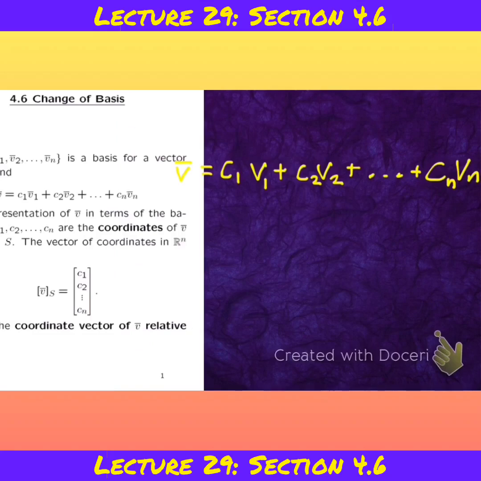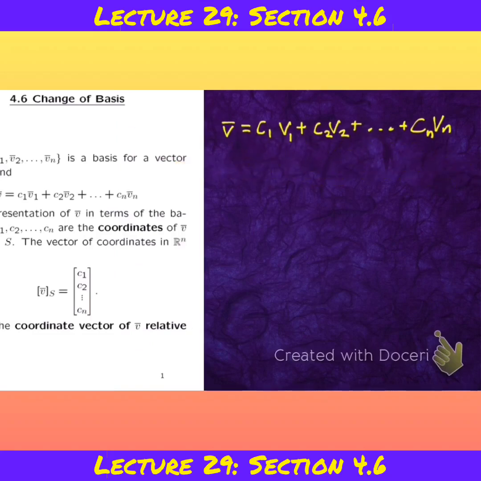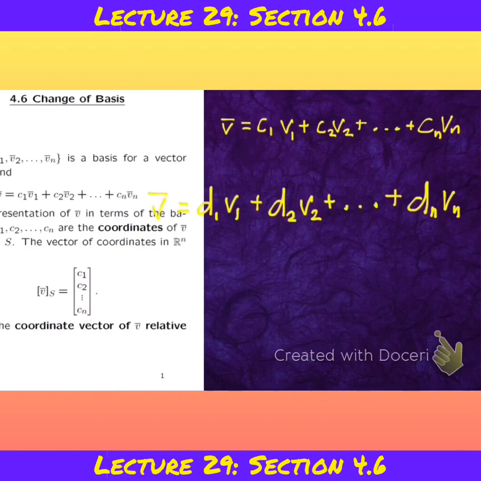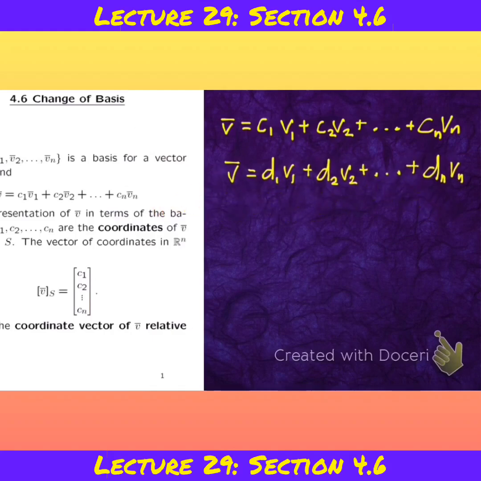Right, so let's say you've got your first representation, okay? And there you've got your second representation, right? The representation is unique in the sense that these values are the same. Now, we actually did the proof in the first semester. So that's the fact that the vectors in the basis are linearly independent will guarantee that these representations are the same.